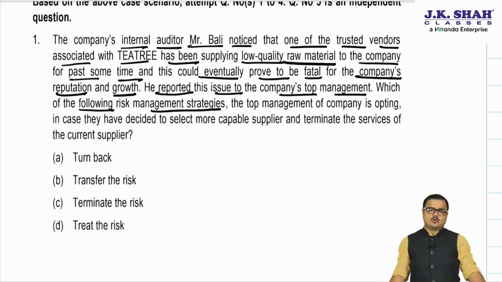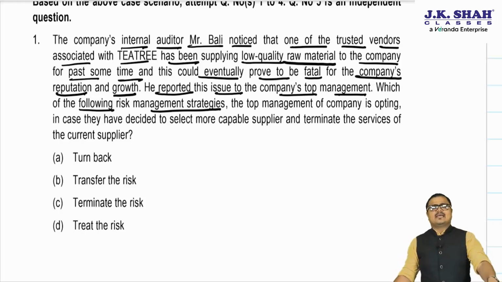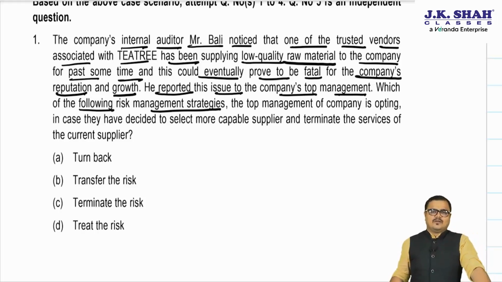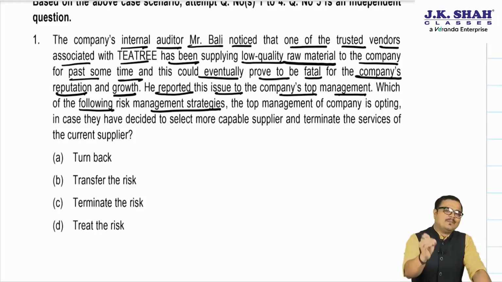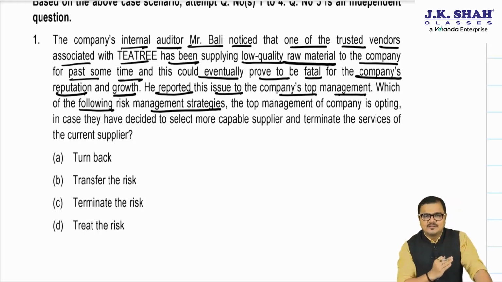And last one, as you know, once again I am repeating the first three. First one was tolerate or accept the risk. Second, terminate or eliminate the risk. Third one, share or transfer the risk. And fourth one was purely what? Sir, it is none other than only and only one thing, that is to minimize or mitigate the risk. Do you agree with me?